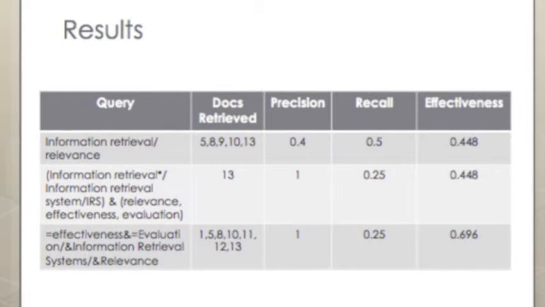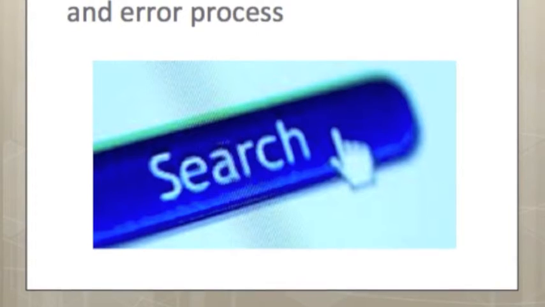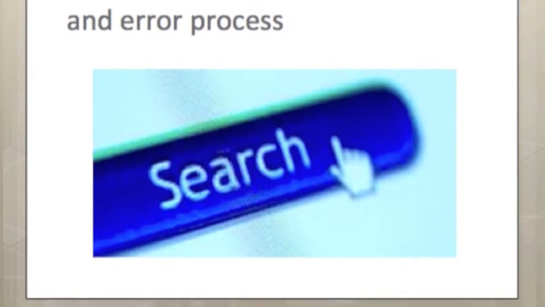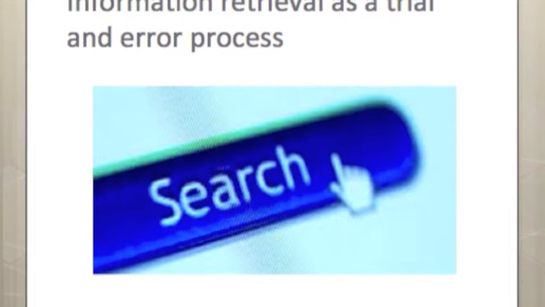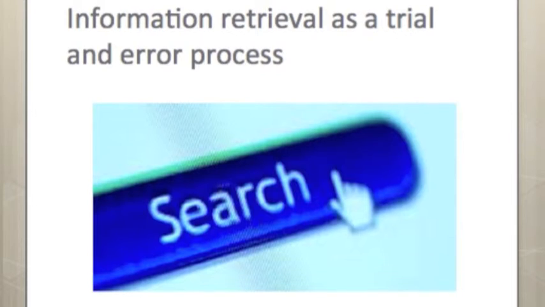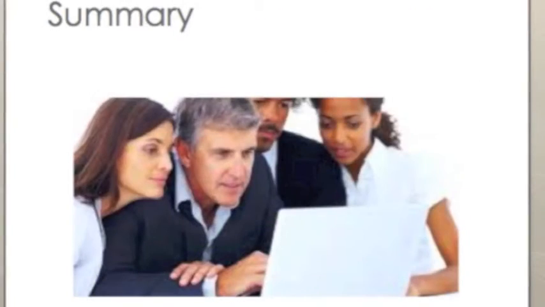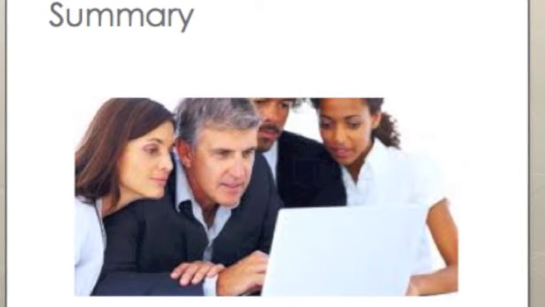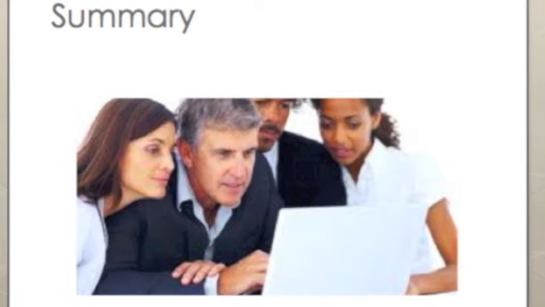Since your question was about problems with relevance as the basis of information retrieval, and we seem to have an issue with just that, let's look at this one article that was consistently returned in this query. Article 13 was the one article that was consistently retrieved, and it's titled Information Retrieval as a Trial and Error Process, written by Don R. Swanson in 1977.